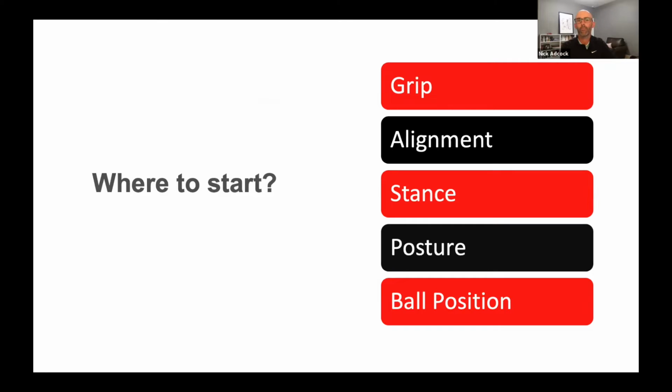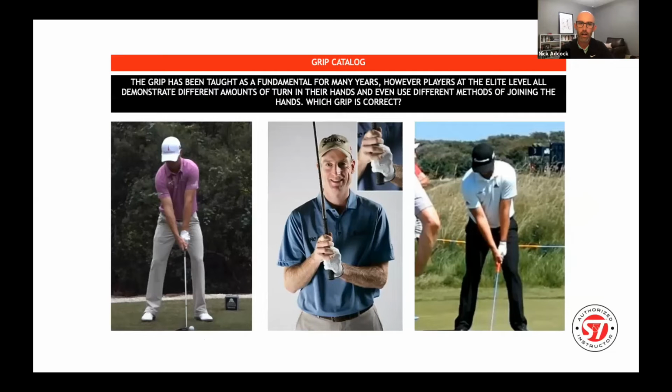In a golf lesson scenario, as a coach, you have to know where to start. And I'd say, as Mike would agree, the present model of grip, aim, stance, and posture is the go-to. The only problem with that is that it's not a common denominator for all the game's best players. So look at the next slide here.